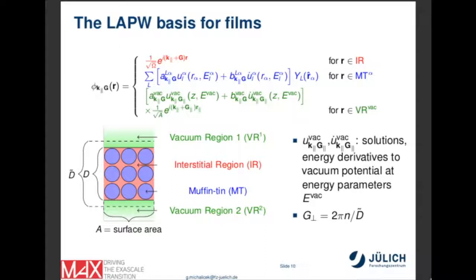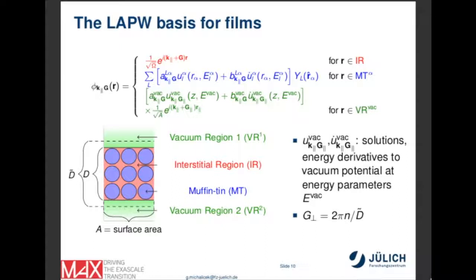So our unit cell only goes as far as there are atoms, mostly. So this is the D. But we have to extend the unit cell a little bit for the definition of the G vectors that are perpendicular to the plane of the film. And, well, you can ask me afterwards if you want to know why this is done.